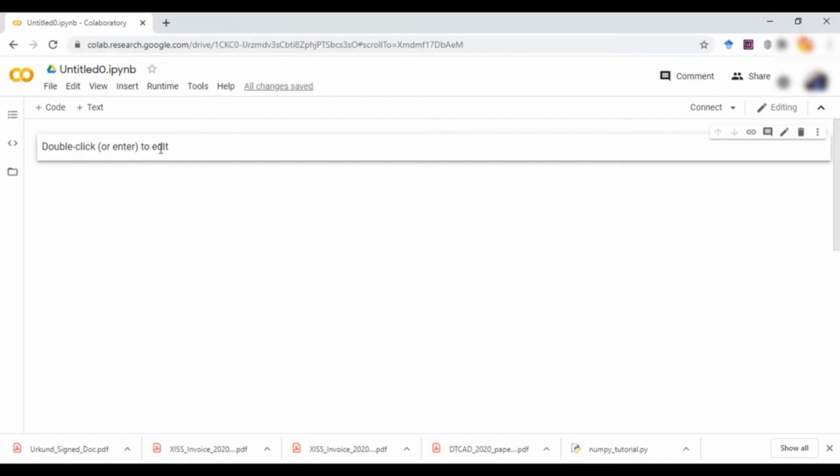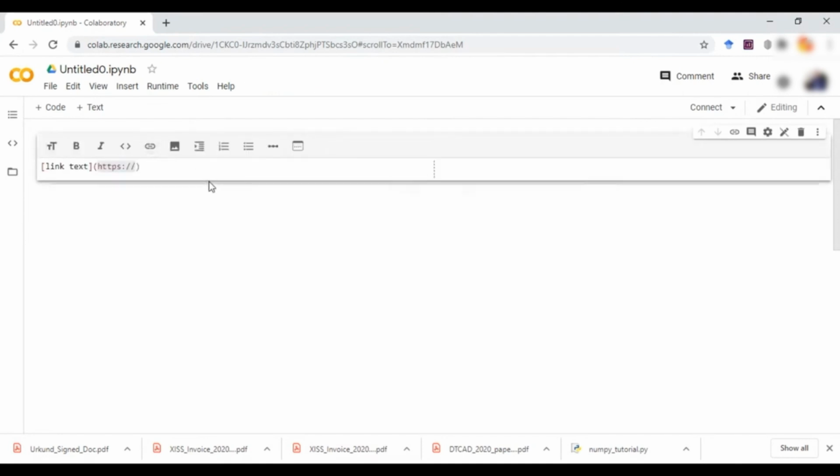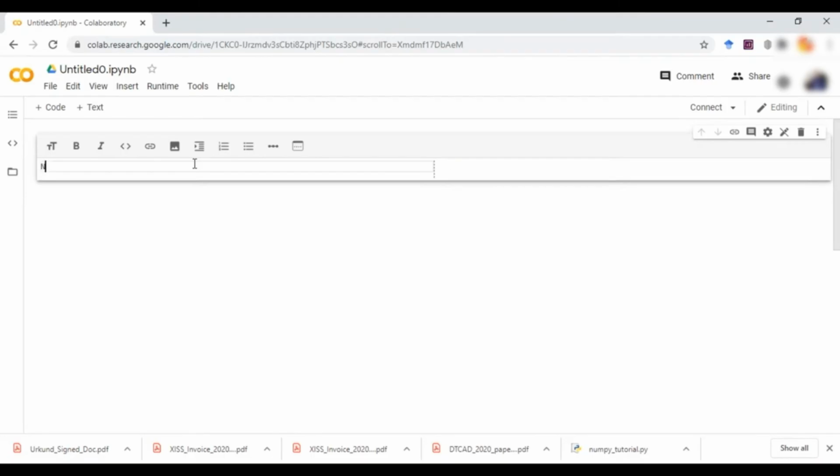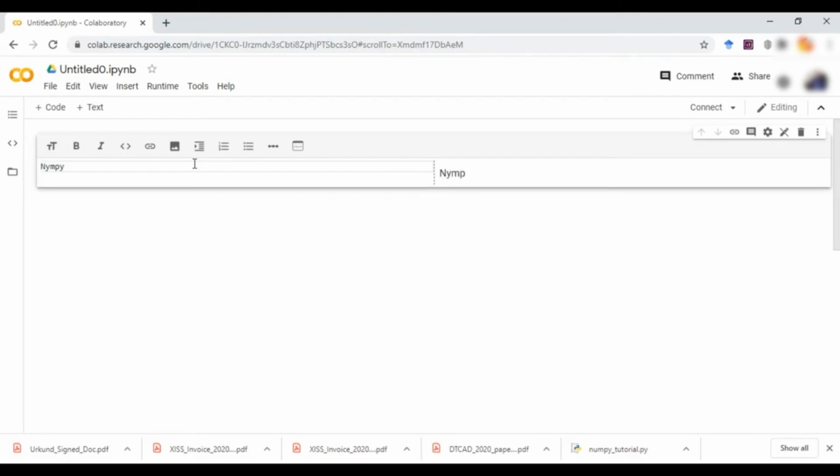For example, I am providing here a heading, which is NumPy tutorial. Now, if I select the entire thing and hit the bold button, it will look like this.